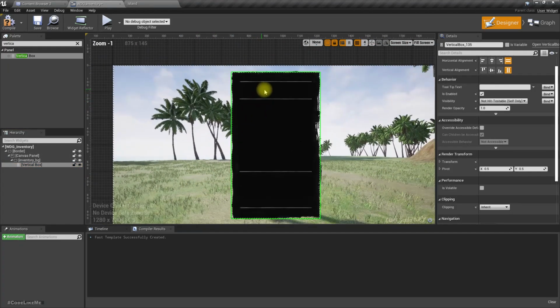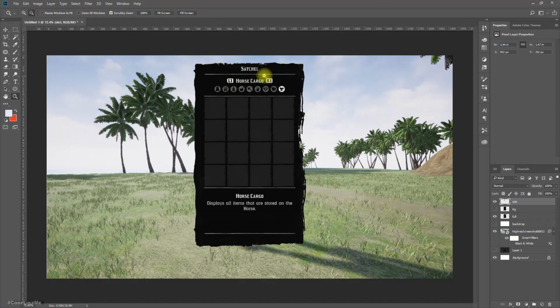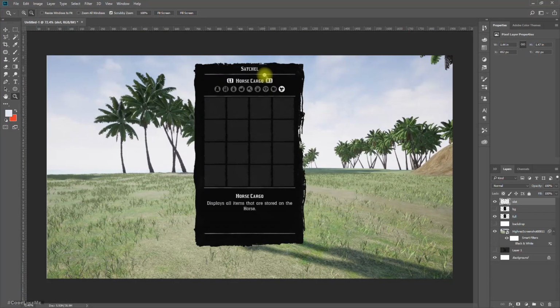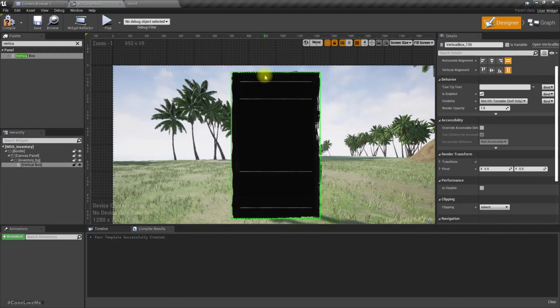Right, now here we need a text like this to say, well, I'm not going to call it satchel, we'll just say bag, or we can just say inventory also.